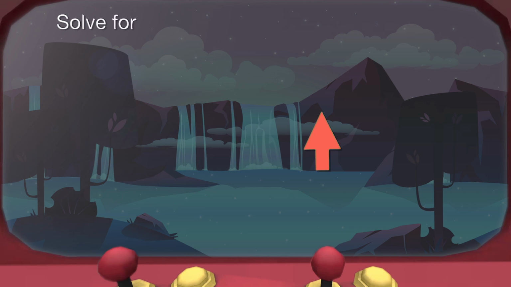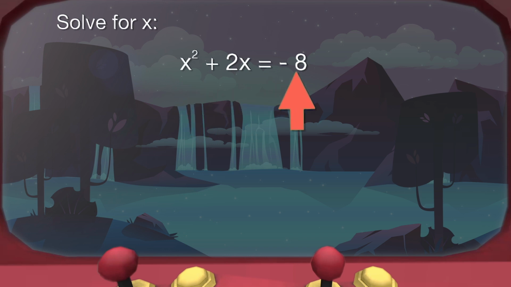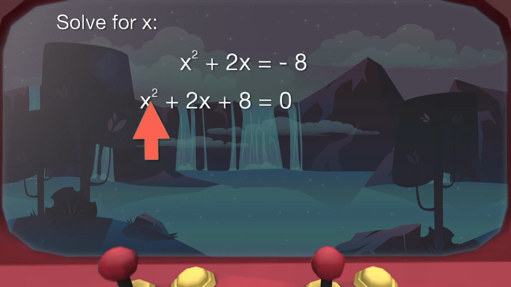Now let's look at the following example. They ask us to solve for x, and this is the equation that is given. Our first job is to identify what type of equation this is. Well, we've got an x to the power of 2, so this is a quadratic equation. The next step is, if we have a quadratic equation, we want to move all our terms to one side. So this minus 8 needs to go to this side, and then we end up with x squared plus 2x plus 8 is equal to 0. And this is also in the correct form because it's ax squared plus bx plus c.